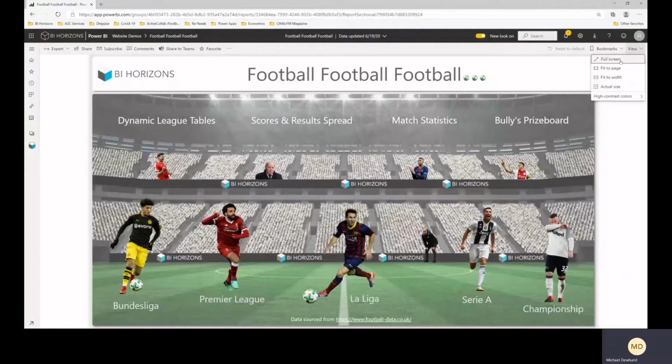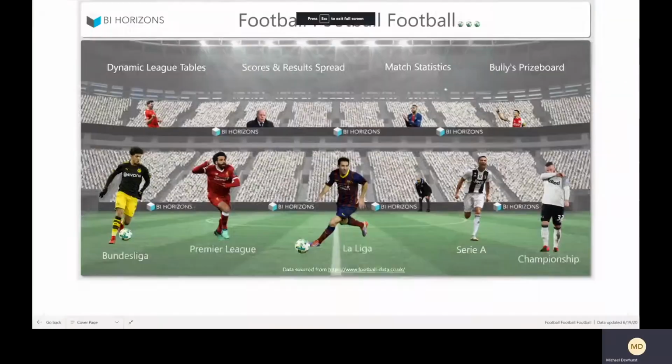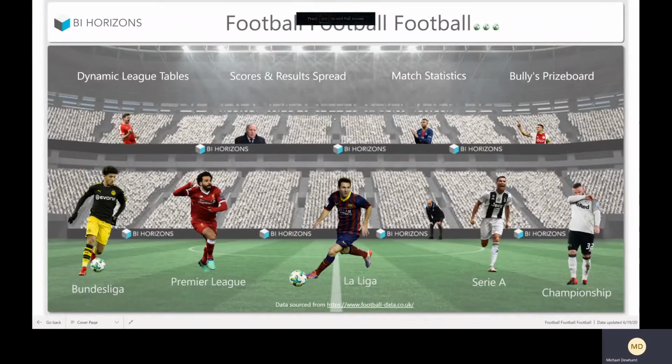Quick video just showing the functionality that's in our Power BI football report, which is really aimed at bringing a ton of stats to you around all of the major leagues by team, including seasons back to 2012. So we've got the Bundesliga, the Premier League, La Liga, Serie A, Championship. There are also some links on the people up here. So you've got the Dutch League, the French League, League One and League Two from the English divisions.